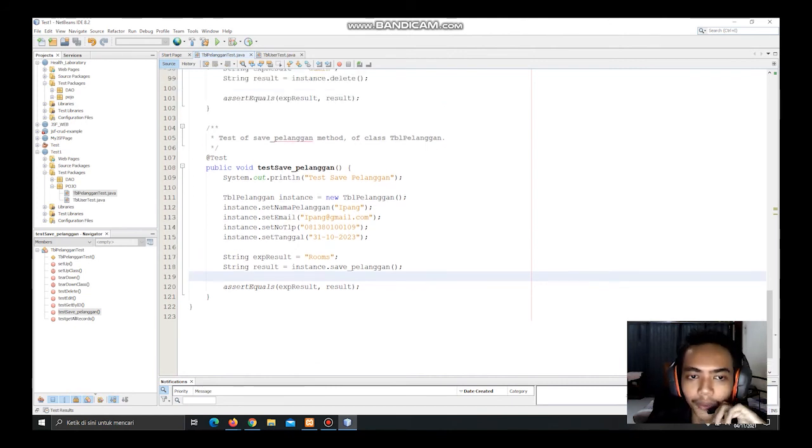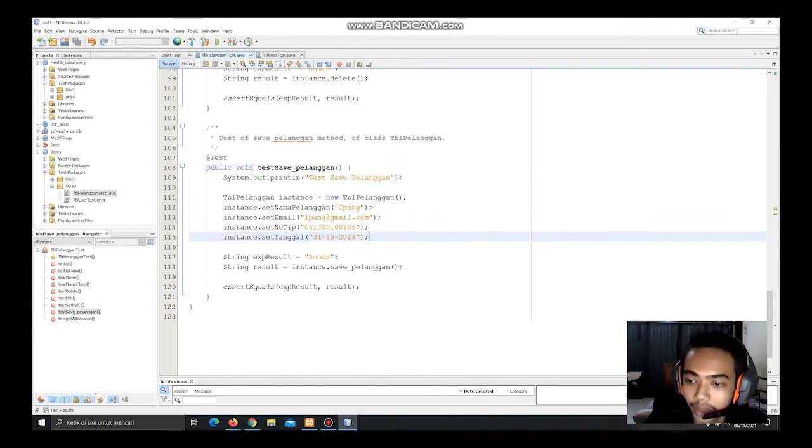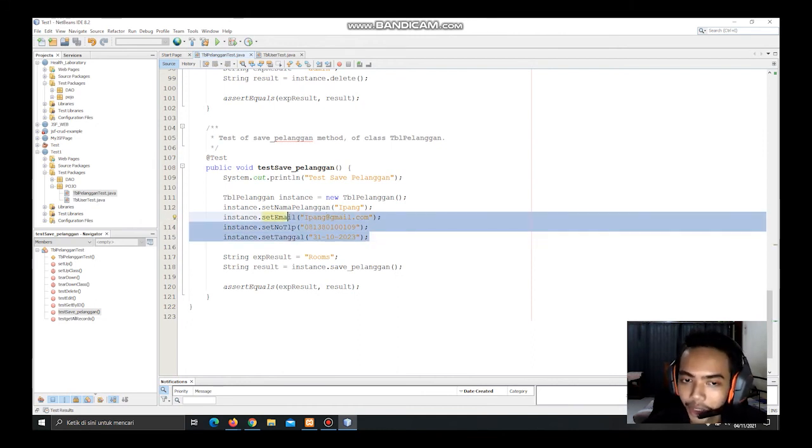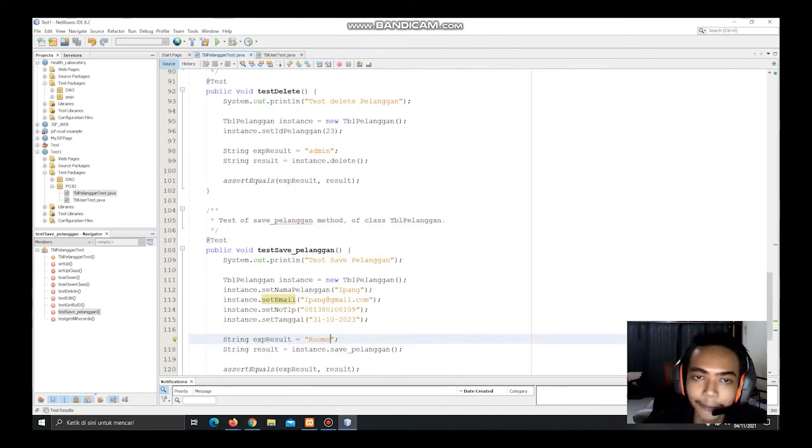Here we set, for example, the nama pelanggan as Ipang, the email, the nomor telepon, and the tanggal for the booking. If this works correctly, it will save all of this into the database and return to rooms. And of course it works, so it is a pass.